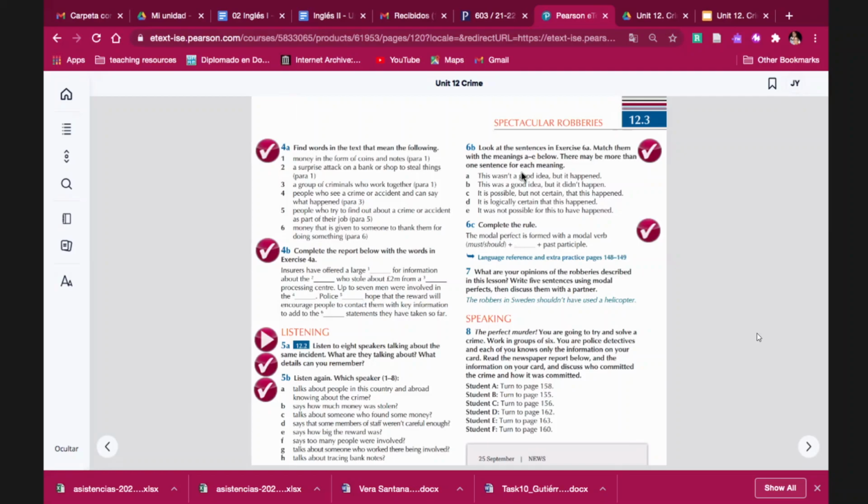Si yo utilizo can't, must y en algunas ocasiones, y could se puede utilizar también. It is logically certain that this happened. Y la última, couldn't, plus have, plus past participle. It was not possible for this to have happened. Okay? So problems, questions, or complaints up to here? Speak now or forever hold your peace.